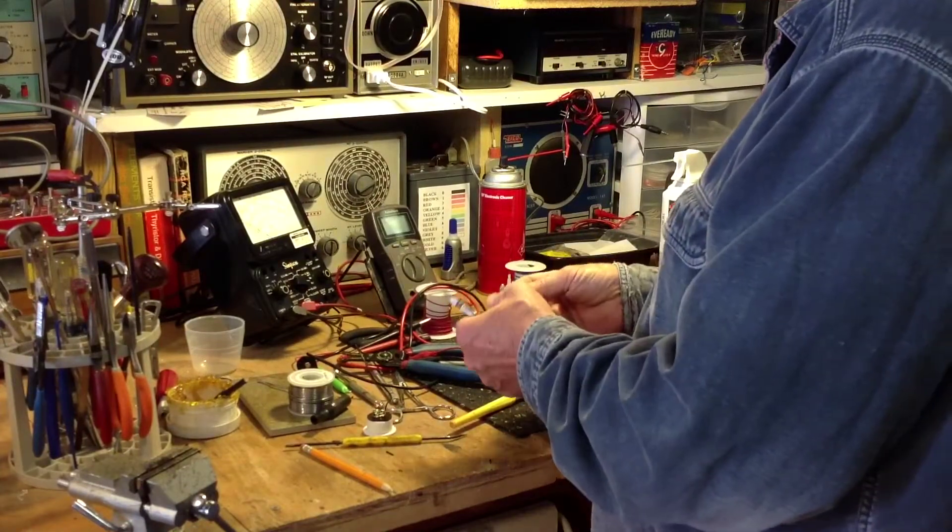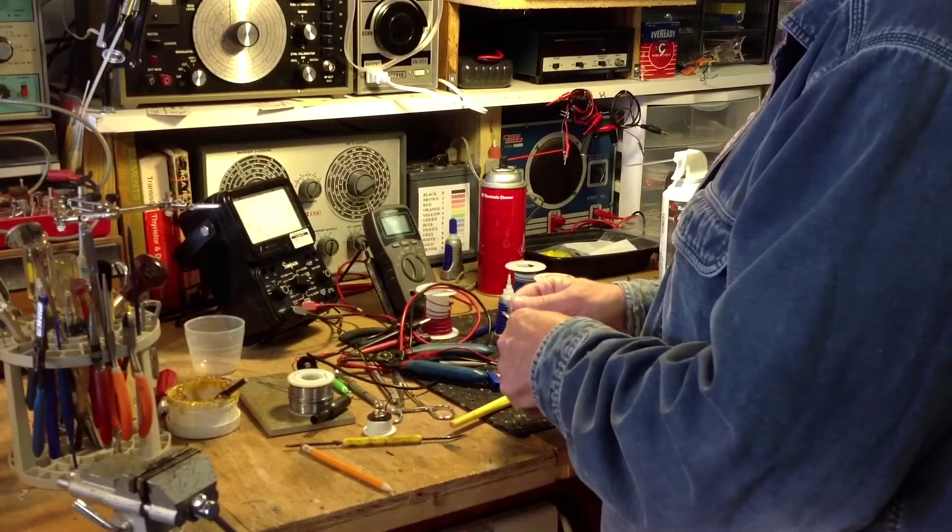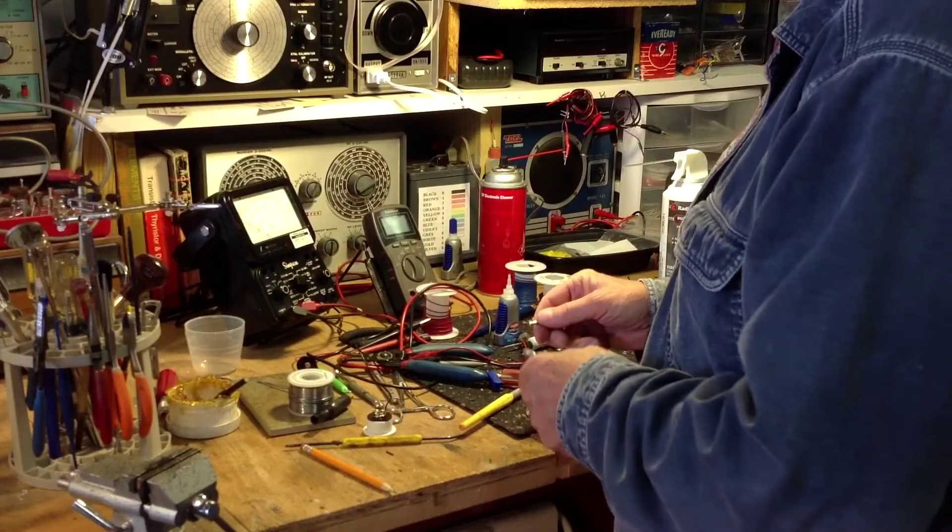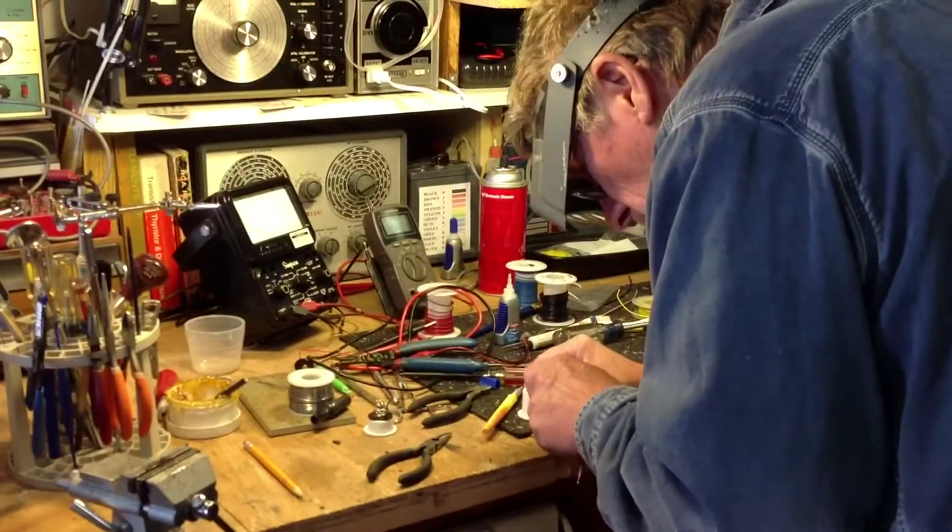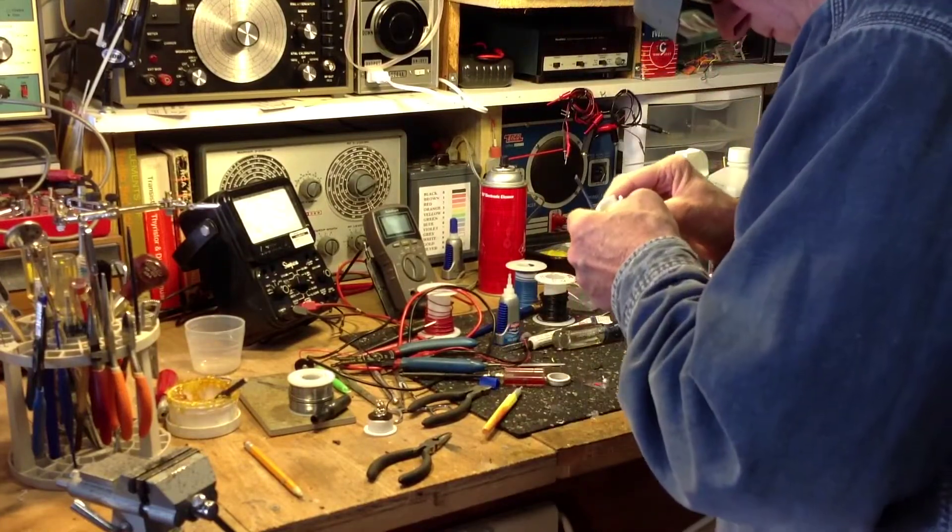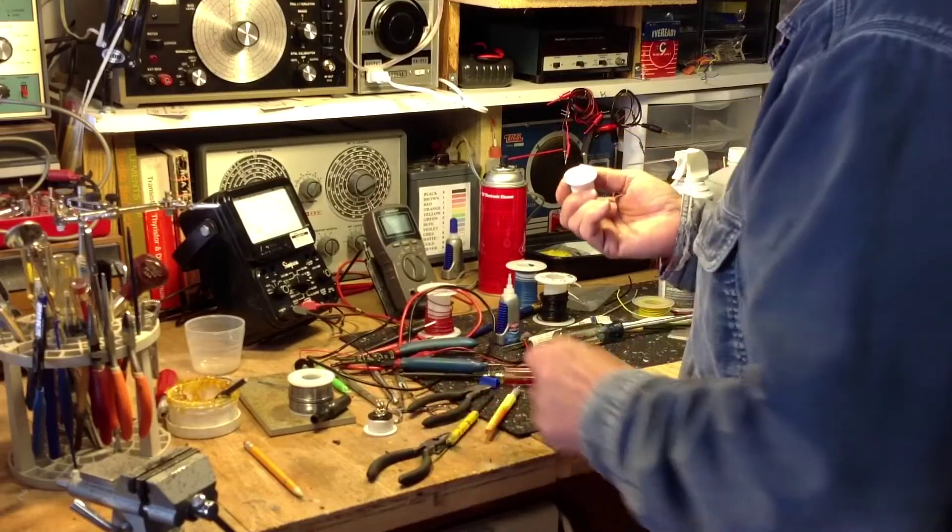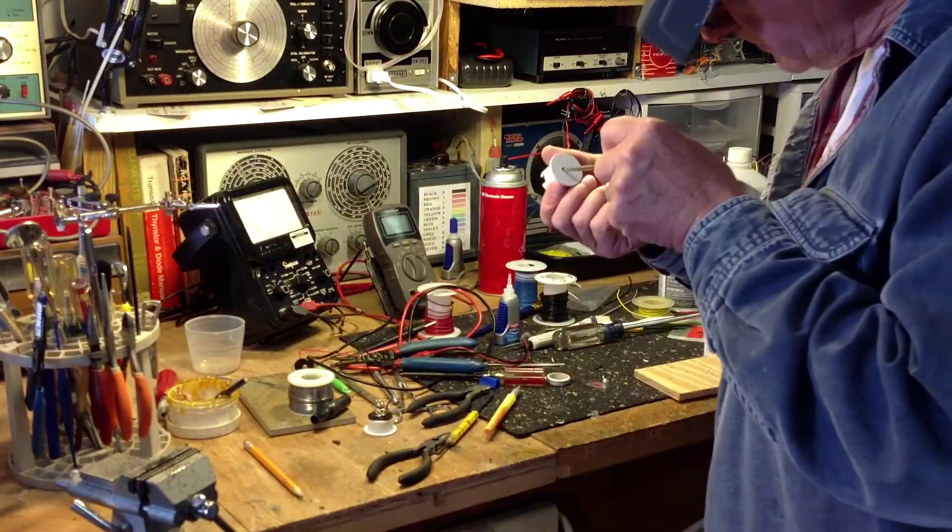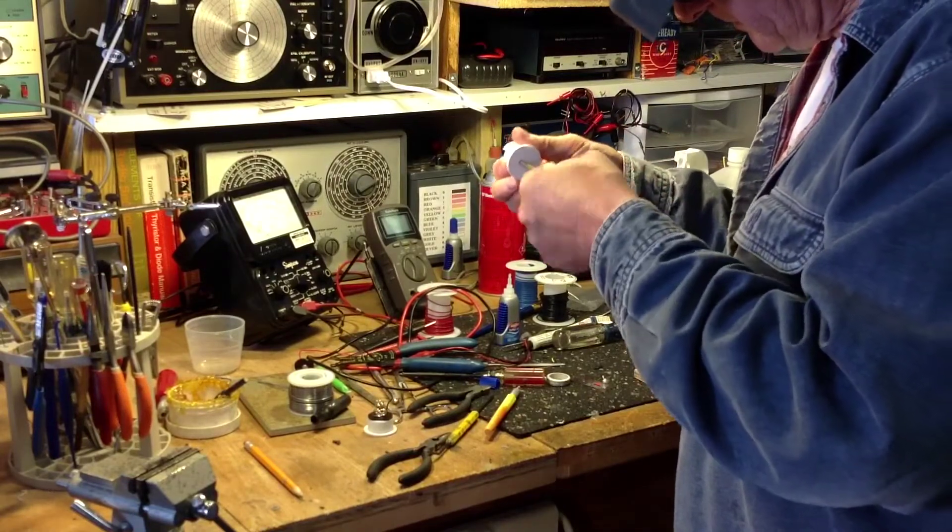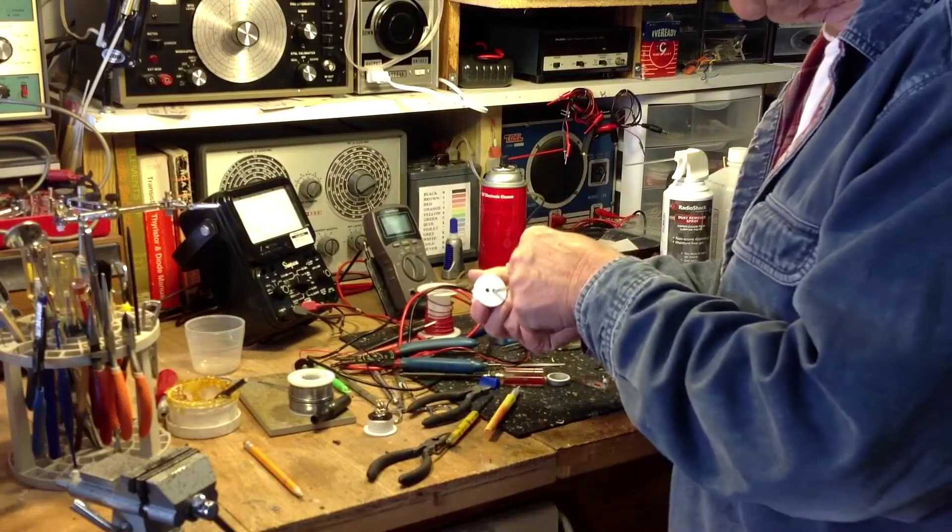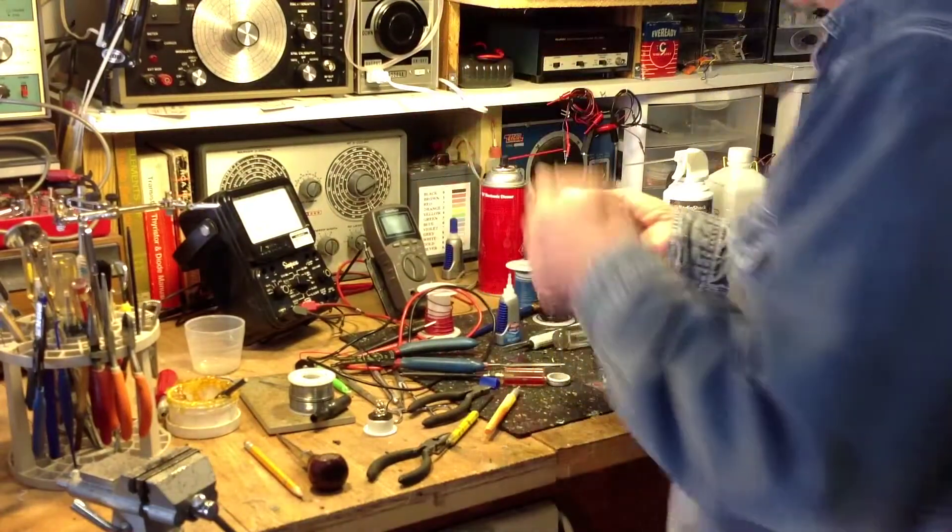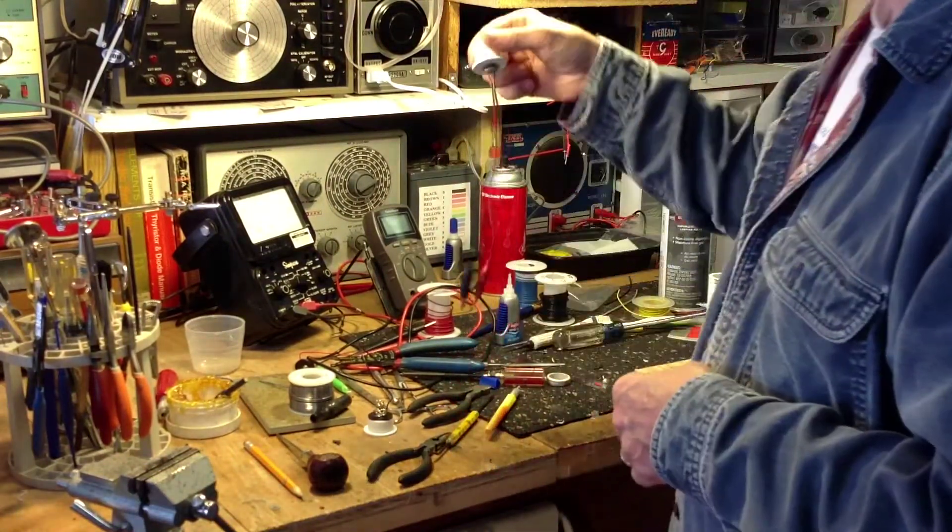Now we need to go and insert the female pins that came with your connector into that housing. And it's just a snap fit. There are a couple little tabs on those pins that hold it into place once you snap them in. Then we'll use a scratch-all through the holes in the end cap to enlarge those pins so that they're the proper size to mate with the male pins of the cable in your radio. A good fit.